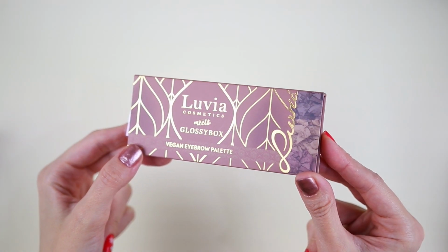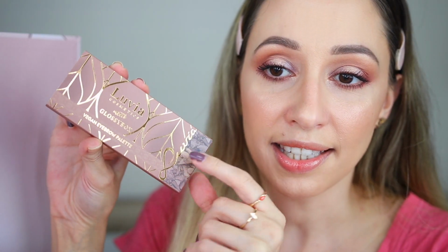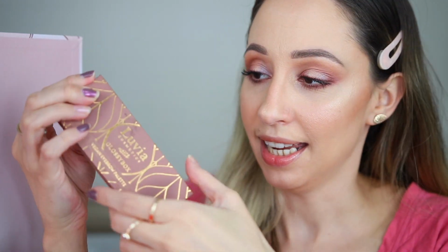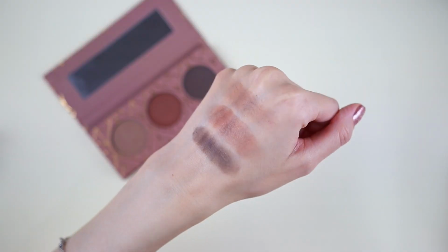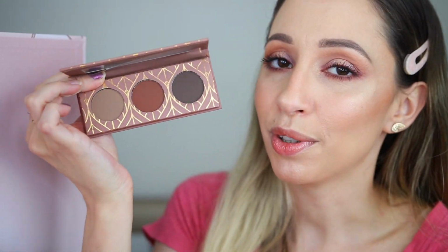This one is by Luvia Cosmetics. It is in collaboration with Glossybox, and we have here a vegan eyebrow palette. I think this is the best way to have eyebrow products in an advent calendar. And let's see the beautiful palette. Ooh, that's pretty. You can also mix the brow shades together and find what works for you. I'm very happy that we have this product here. And let's find now the next drawer.